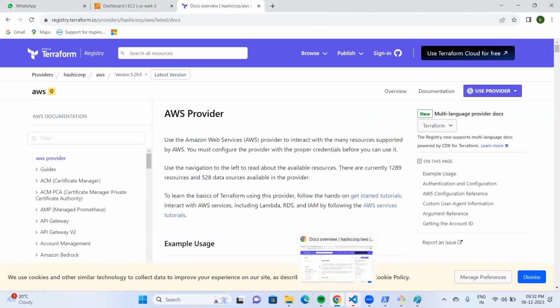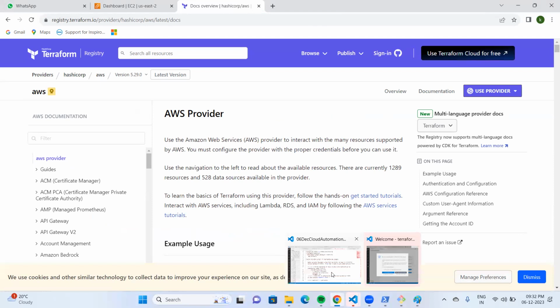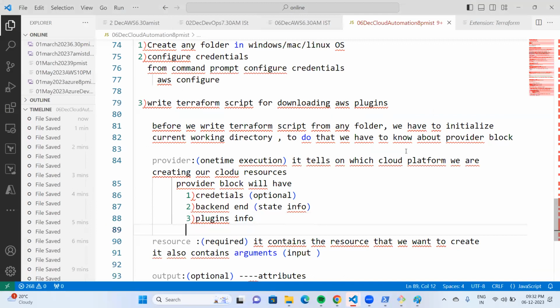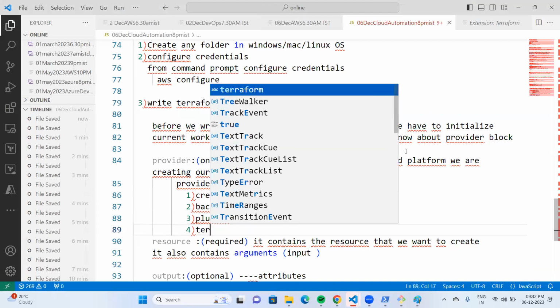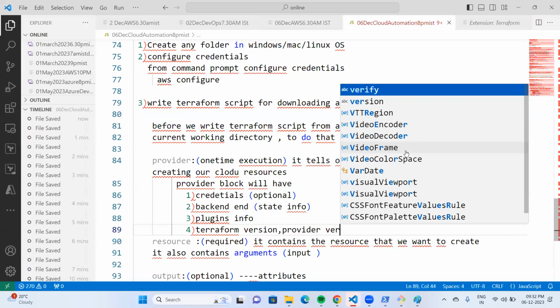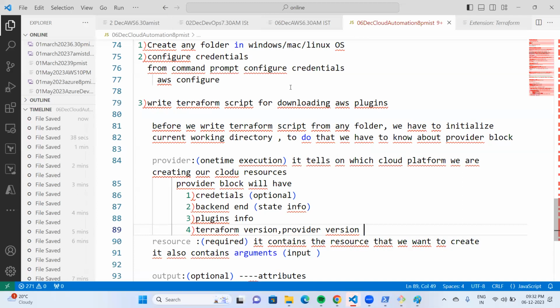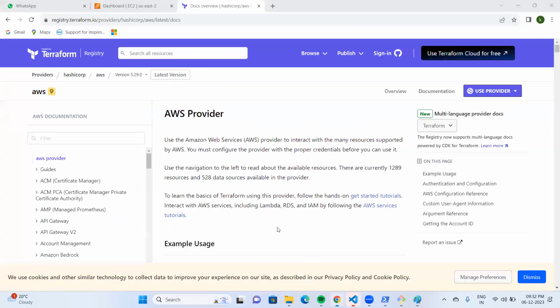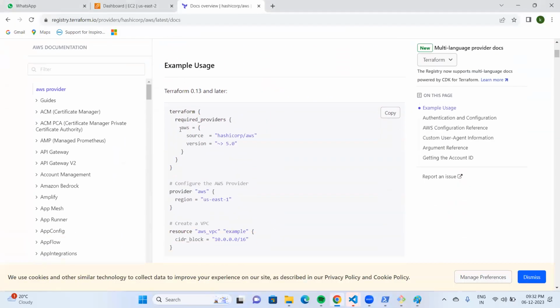The provider block also contains some other information like the Terraform version and provider version. Let us see, this is about the block terraform required_providers aws.